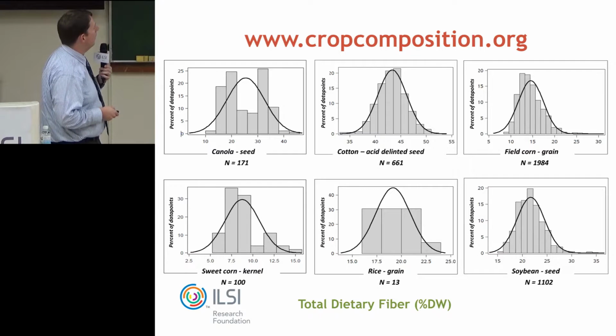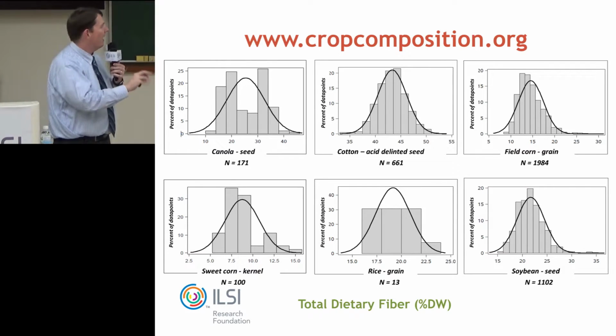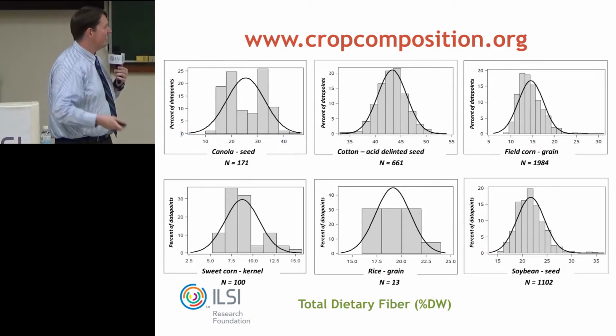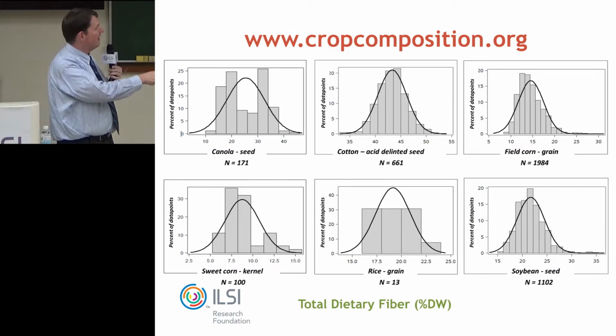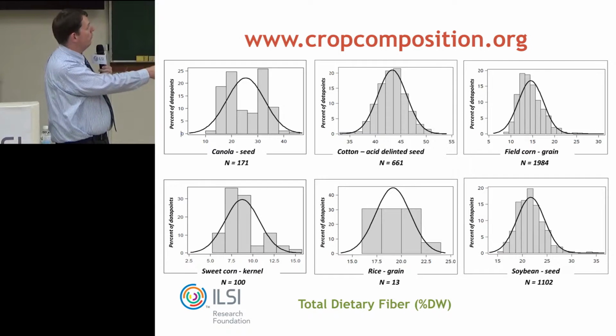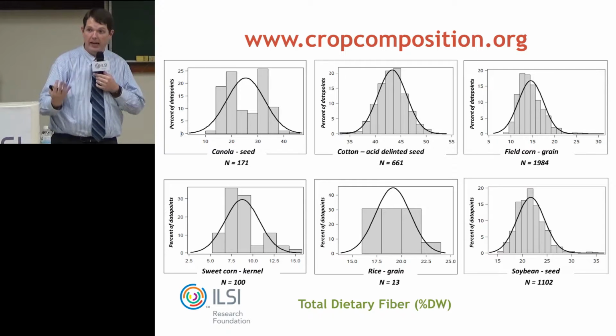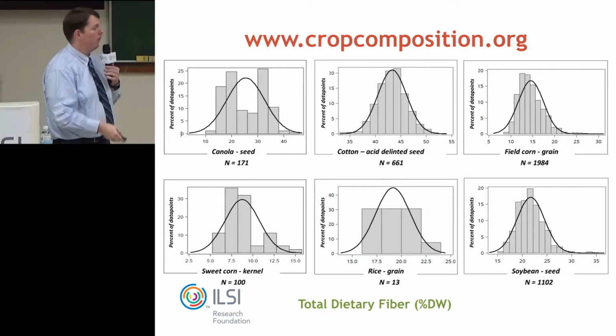So whenever I look at this slide, which has been used in ILSI for a while, I'm always convinced that this is a bimodal distribution and not a normal distribution as they've drawn the curve. But the point is, when you look at data, you can get an idea for how the data looks over a lot of varieties, and then if you get a value for, say, a GM variety, you can tell if it's underneath the normal values, how it compares to data for other crop varieties.